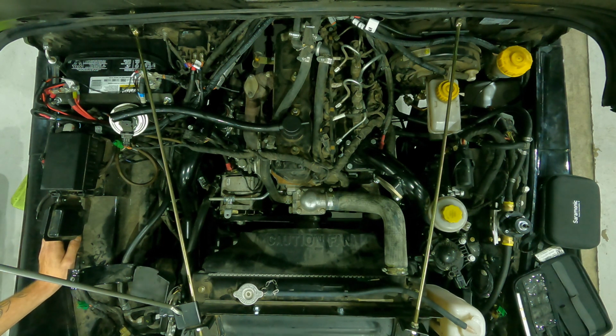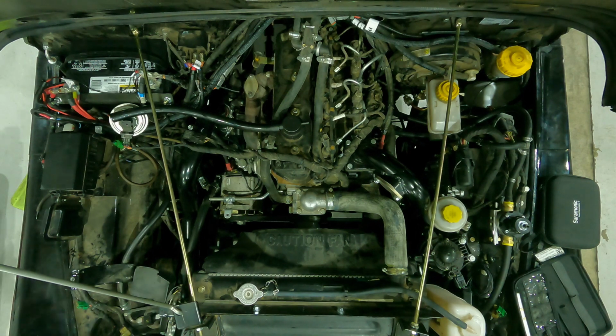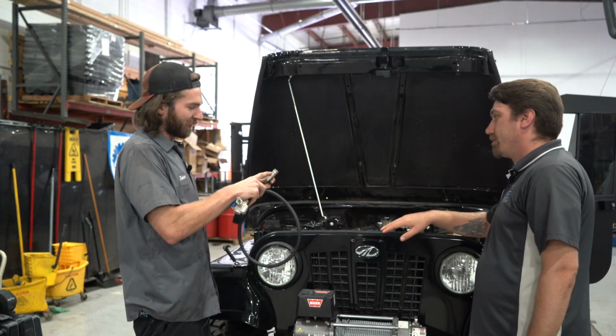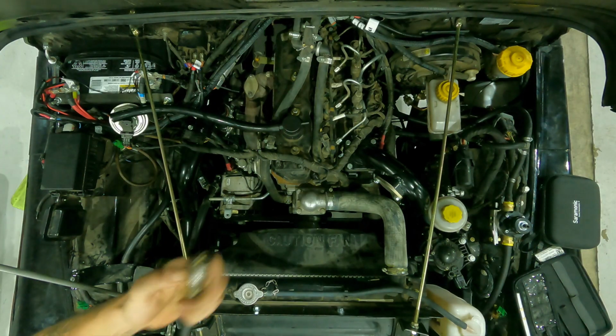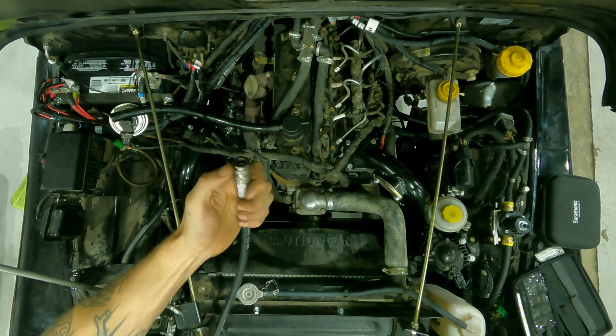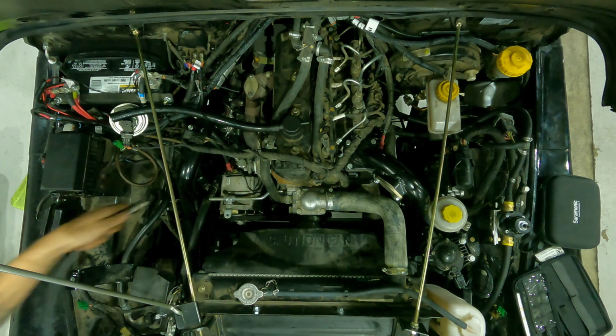But this is where the other end of the quality comes in. Yes, 100%. Because you can have the tightest seal in the world on your turbo. If your gauge isn't accurate, then what's it good for? Gotcha. Love it. All right, man. Let's get it rolling. We'll get her plugged in. It's a quick release style, so it comes already loaded back the second you clip it. Yeah, like I said, the locking collar is locked down when there's nothing in it. So once you push it into the fitting, you'll hear the click.